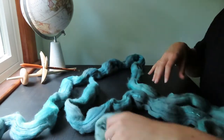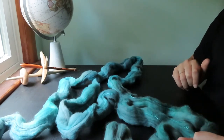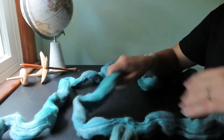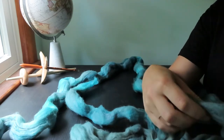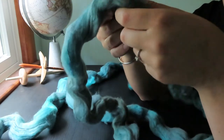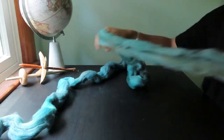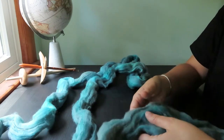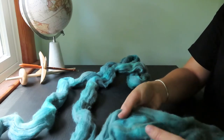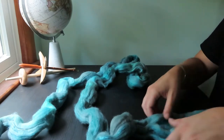What I want to do is I want it to be kind of fractal-ish spun, because I don't want all of these colors just to line up into block stripes. So I'm going to make this one into a three-ply — yes, this is another first. I've never done a three-ply, it's only ever been two. I'm going to try to separate this out into three equal pieces. It kind of does want to separate out into three, which is kind of nice. They're not entirely equal, but I'll try to make up for that as I go.